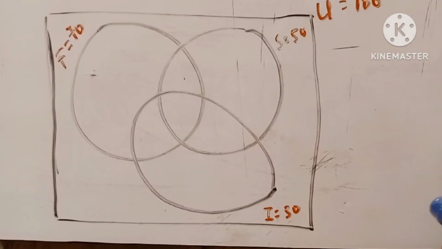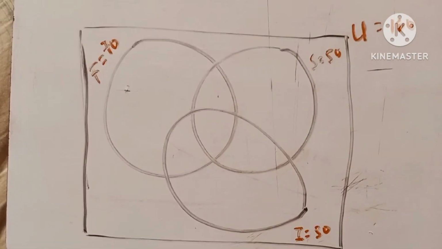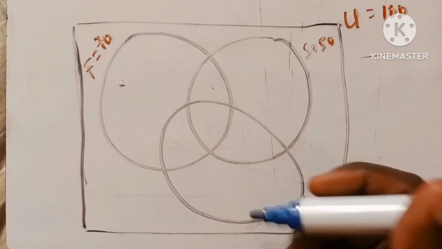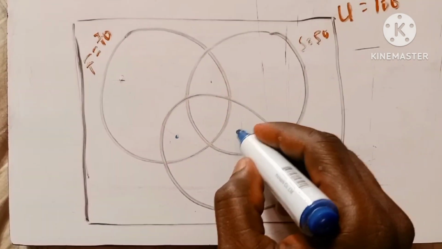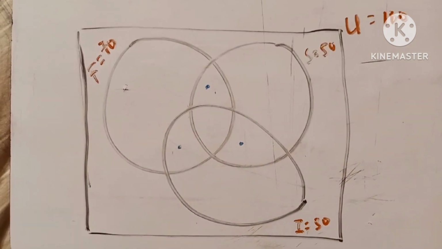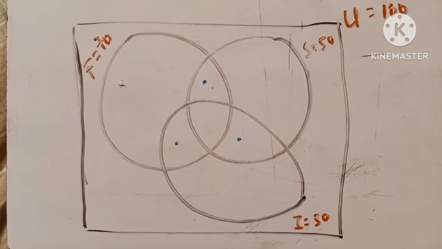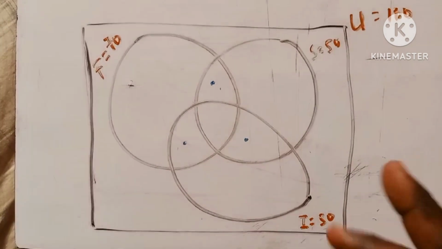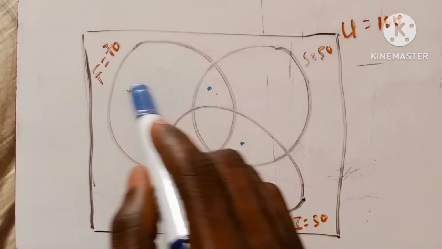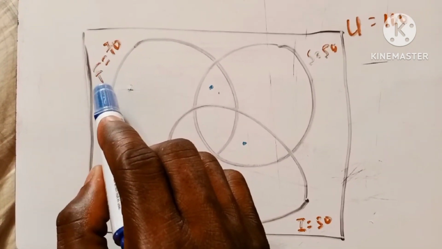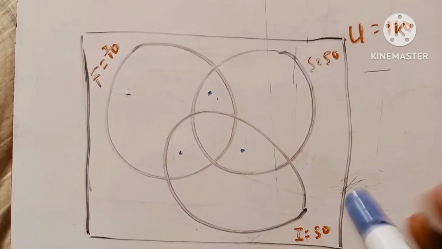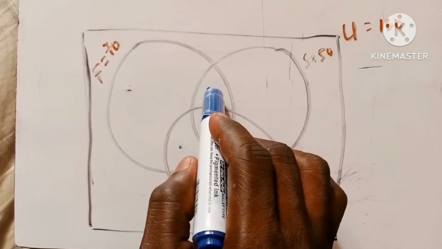Now, on this Venn diagram, if you say that only two things, we mean this portion. So this is the portion that we are talking about here, right? Only two things. You don't do three. You don't do one. You don't do nothing. So you do only two. So these are your rooms. Also, these three things are your rooms here. So for sure, as I said earlier, this portion is going to be the fever and the stomach people here, right? So if you are suffering from two diseases, maybe fever and the stomach, you are going to be here, right?